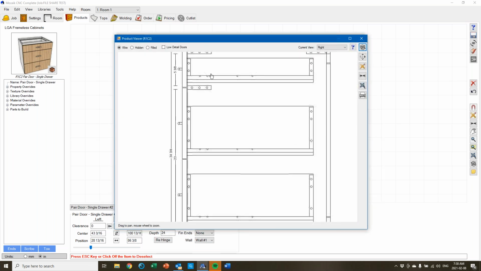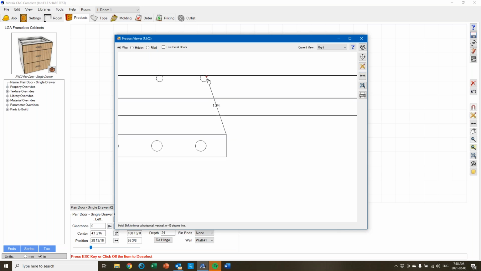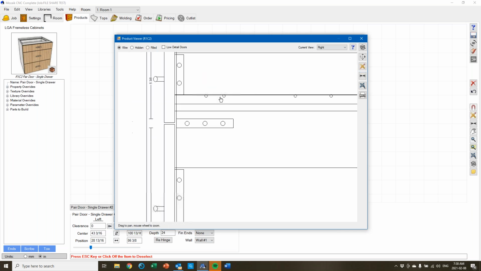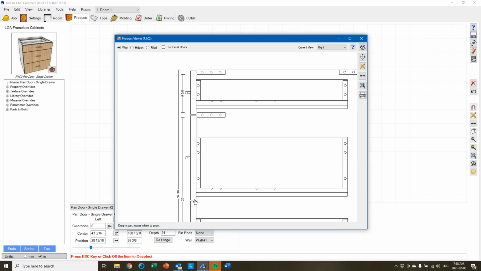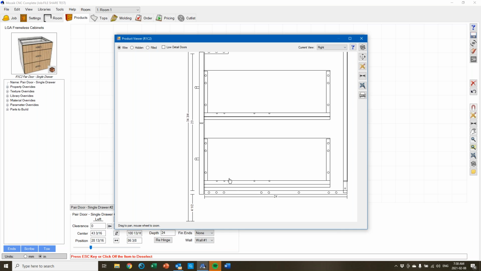Okay, we're good. And then if I measure from the top of that stretcher to the center of that hole, that's going to be your 1 5/8. So you see how that's consistent there. It's measuring from here up 1 5/8. On the bottom, it's measuring up 1 5/8. Now, if we move this one up 1/8 of an inch, these ones are also going to go up 1/8 of an inch. Yeah, that's what I figured.